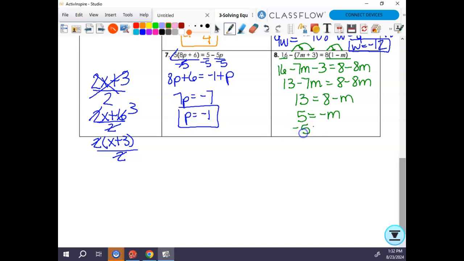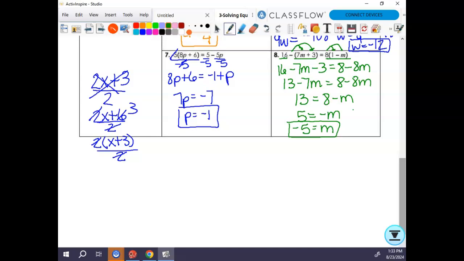Negative 5. And I'm writing it like this because the m was on the right the whole time, totally legal. But I'm also going to tell you, and I don't even realize I'm doing it most of the time, I'm going to put the m on the left, again, because I was kind of trained in the days where it has to be on the left or it's illegal, which is totally not true. I don't know why they made us do that. But out of habit, I'm not even paying attention when I do it. It doesn't matter which way it is there.